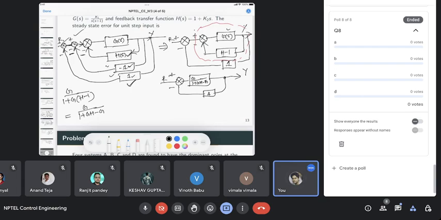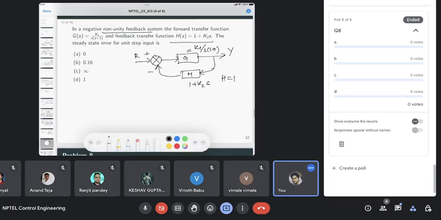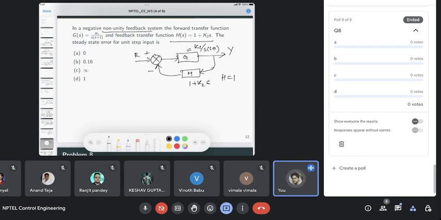So your steady state formulas are applicable only for a non-negative unity feedback system, right? That means your H(s) should be 1 there. Anyway, I'm explaining. Somebody asked. For a unity feedback system, you need H(s) to be 1. Here you are given some H(s) value that is not 1, so you have to transform the system and find some equivalent representation.